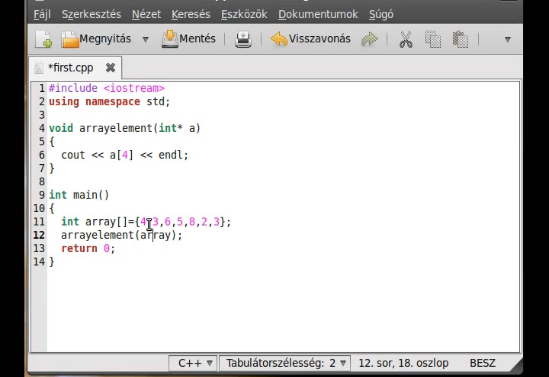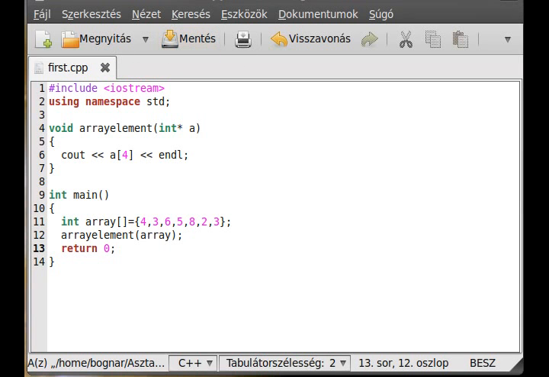In this case, I will just give the first element's address of the array. And with normal indexing we could write out the fourth element, so it will be 0, 1, 2, 3, 4. It should be 8.